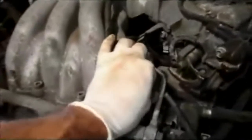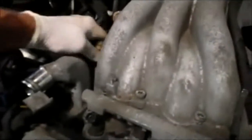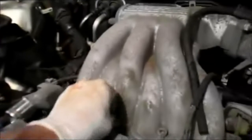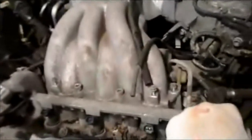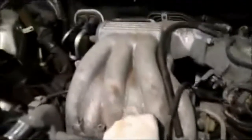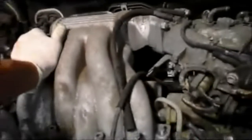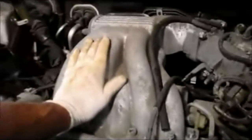Now we have the bolt removed in the back over here. We're going to take all of the bolts out that hold the top of the plenum down. I already cracked them loose, and we're going to take these out. Oh, and I might add that you need to drain the antifreeze out of the engine too, because once we get down to the next part, the lower intake, we're going to need to have this system empty. So let me get these bolts out. I'm going to take this plenum off of here, and as you can see, it's pretty loose now. So let me take the plenum off, and we'll come right back.